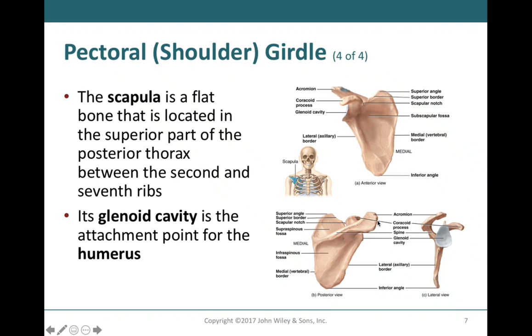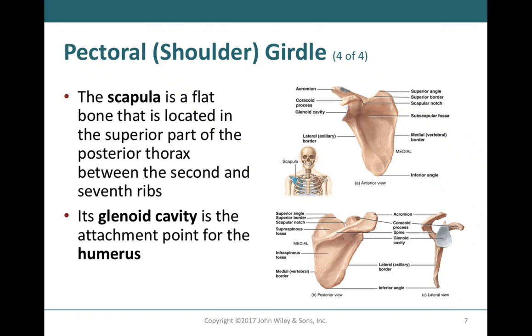So you can see the acromion process up here. This shows us a posterior view of the scapula, so this is what it looks like from the back side of the body, and this is an anterior view, so you can see the acromion up here. We'll also see the acromion from a lateral view here, and this is just one of the many structures that we find on the scapula.